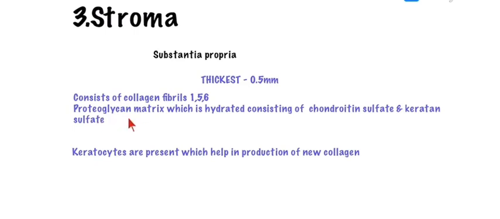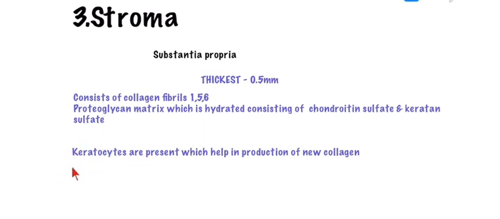What you have got to know about the proteoglycan matrix is that it is very hydrophilic. It loves water. It attracts water, it absorbs water towards it. But you know that water cannot accumulate in the eye for so long, as it can cause edema, edematous diseases as well. So the proteoglycan matrix, being very hydrophilic, can cause diseases unless there is another layer present, which I'll be talking about later. What you have to understand now is that stroma has a proteoglycan matrix, which is very hydrophilic, and it has these constituents, chondroitin sulfate and keratan sulfate.